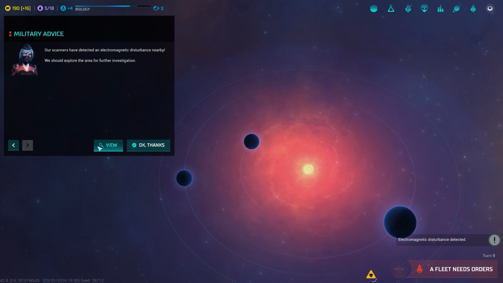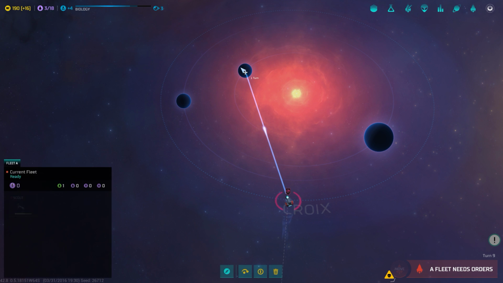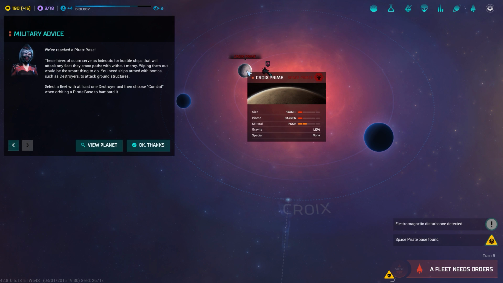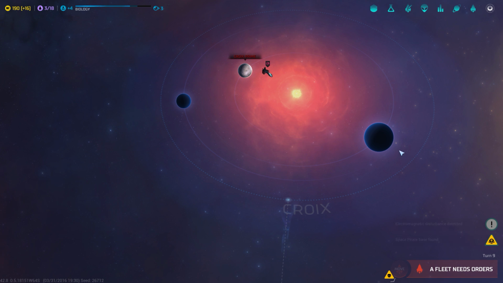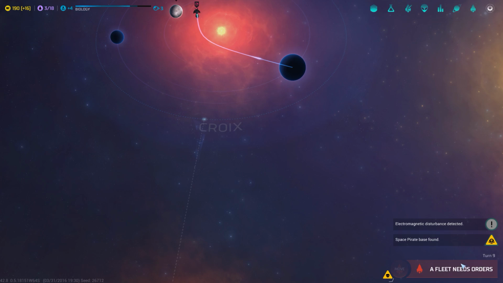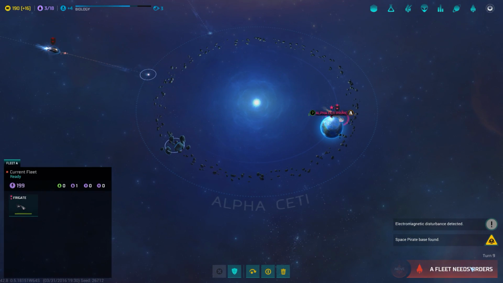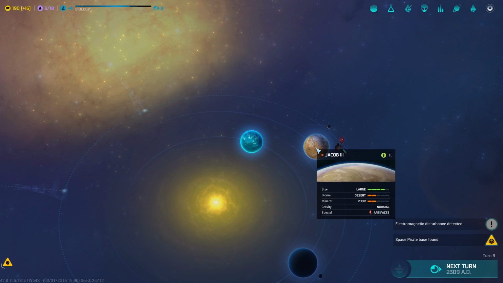Excuse me. An electromagnetic disturbance. Yes, we can investigate that. Let's have a look then. We've detected a pirate fleet. Oh, a pirate base. Okay. It's pretty close to our home system then. Alright, we'll take care of that in the future. Not right now, obviously. And check the other planets.